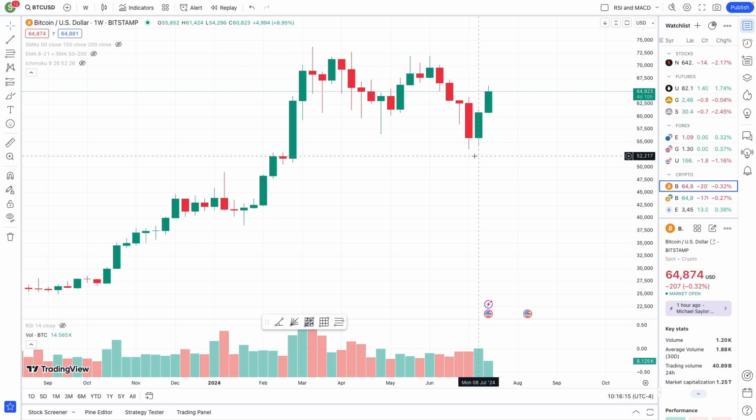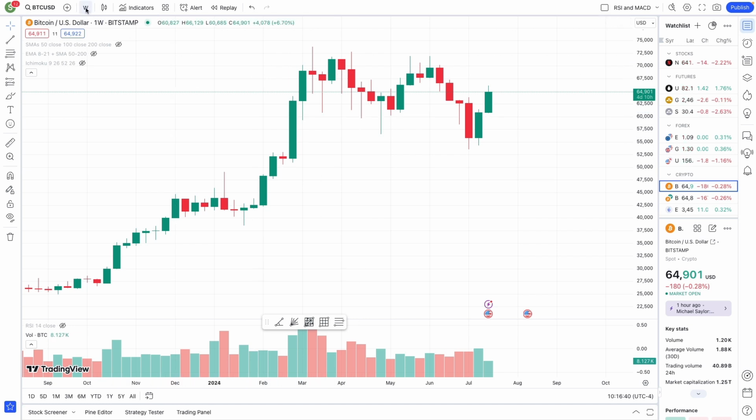So here I've just got the Bitcoin chart up, and there's a Tweezer Bottom here. We're going to cover that one right here. So that's a reversal pattern. Bitcoin may have bottomed out at 55,000 there, and now it's sort of on an upward trend. You can learn about bullish engulfing candlesticks as well. You can see some of them on real charts. So TradingView, I think, is a good software for you to use.